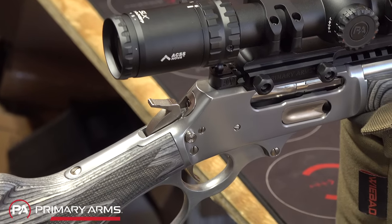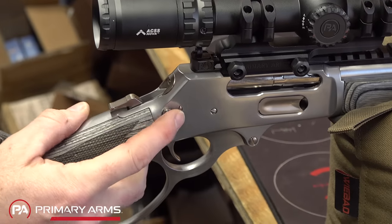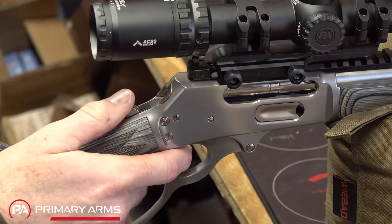You can do that with a live round in the chamber if you're going to walk around, like if you're hunting or something like that, to ready the gun then. You just have to cock it, knock that safety off, and she's ready to go.